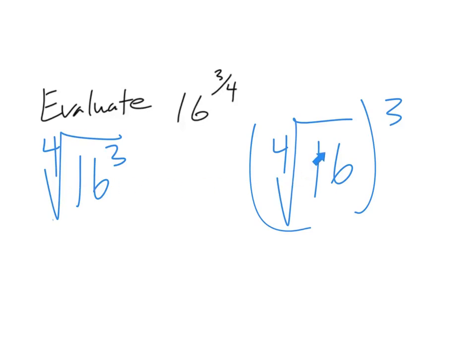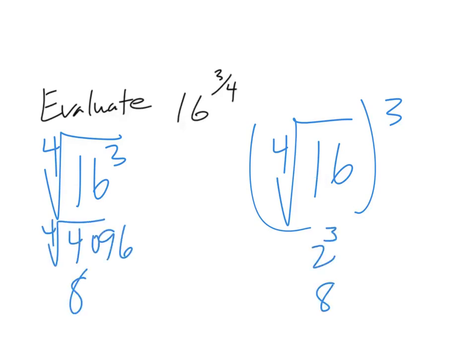Okay, on the right, it might be simpler to figure this part out first, because can you figure out what the 4th root of 16 is? What is it? 2. Okay, so it does save you a little bit of work in terms of doing it in your head. It's 2 to the 3rd, which is just 8. At the same time, I would not expect you to know what the 4th root of 4096 is. If you choose this way over here, you're going to really be using your calculator more than anything. There's nothing wrong with that.